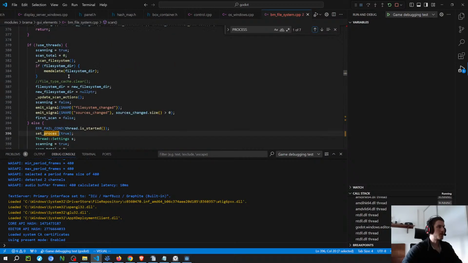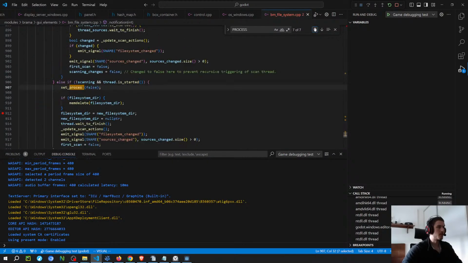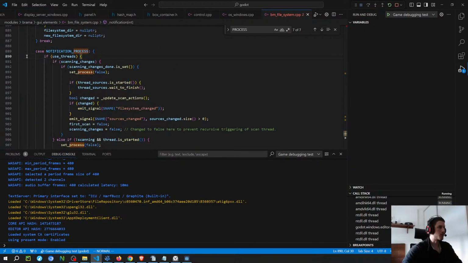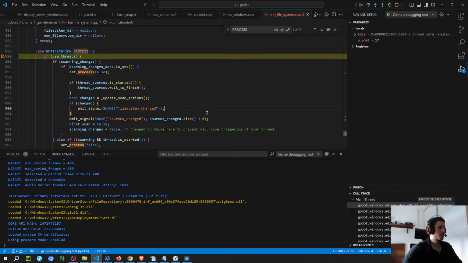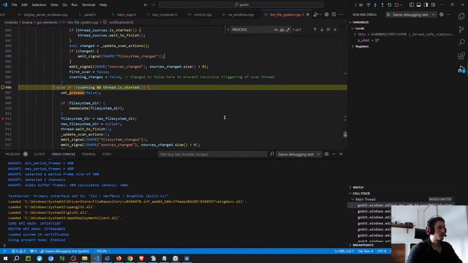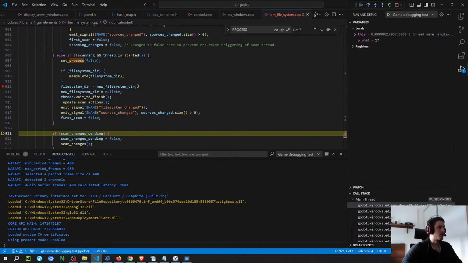So maybe it is running the process, but because of the flags for whatever reason it is not stopping here. Yeah. So this is true. It's supposed to be false. So probably this is what's happening.